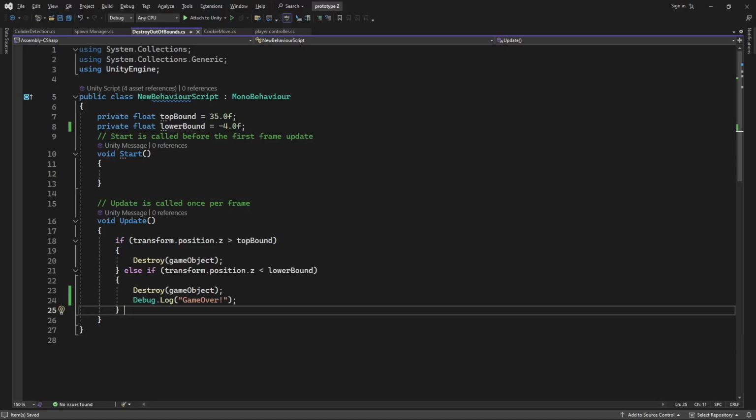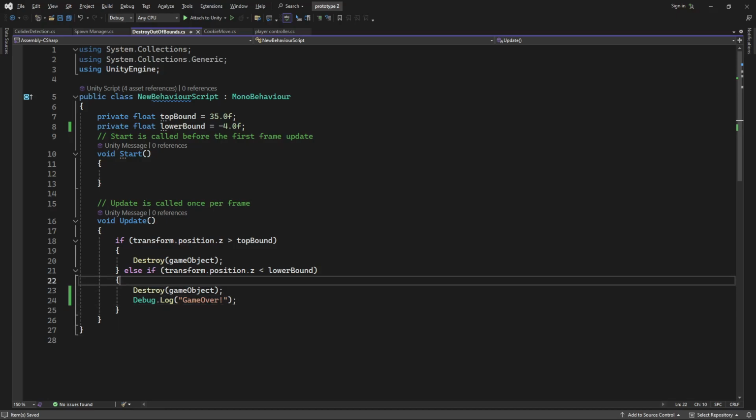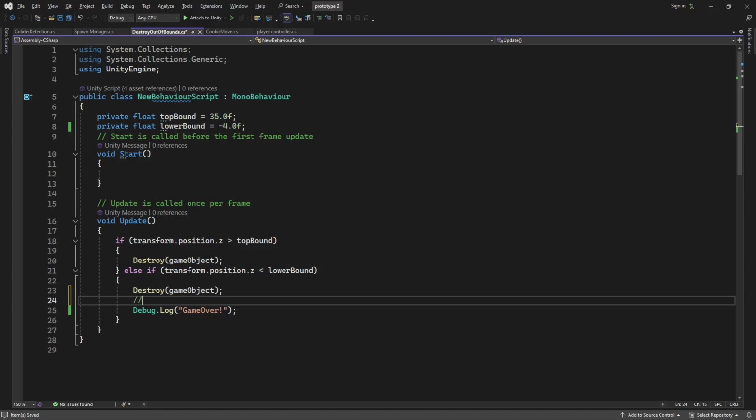All there is to do now is just make the code more readable. Makes game over appear.